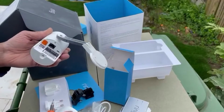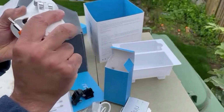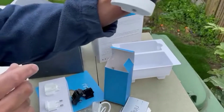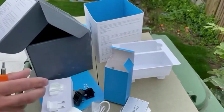Okay. So the camera itself is very sleek. You can install it differently. For instance, if you want to install it upside down, you can install it like that. On the wall, you can install it like that. It has, again, the level. You can level it how you want to do it. And the camera, it says here.